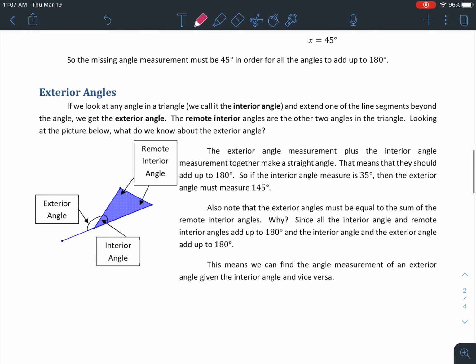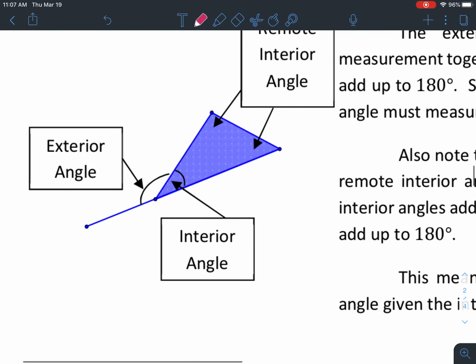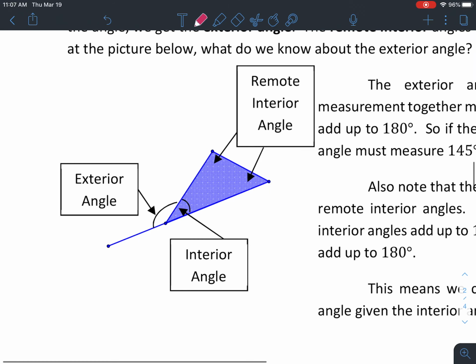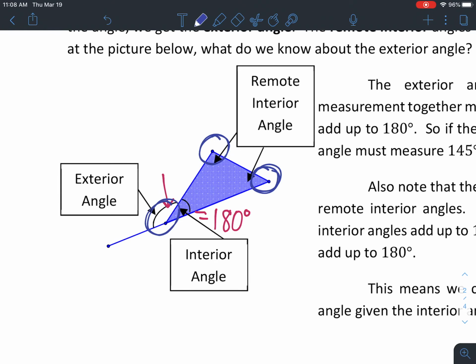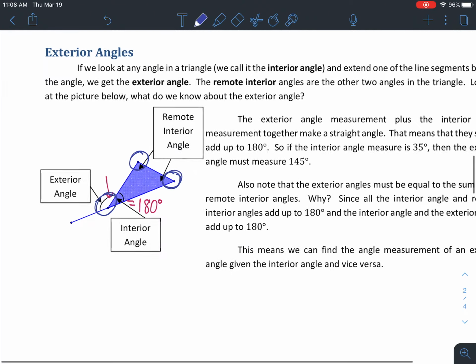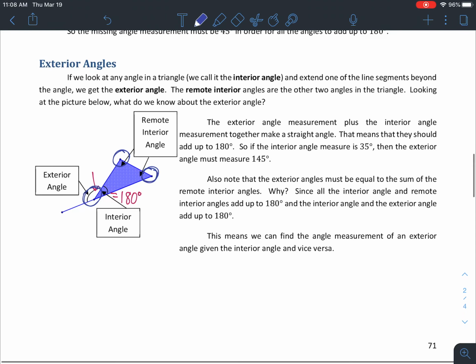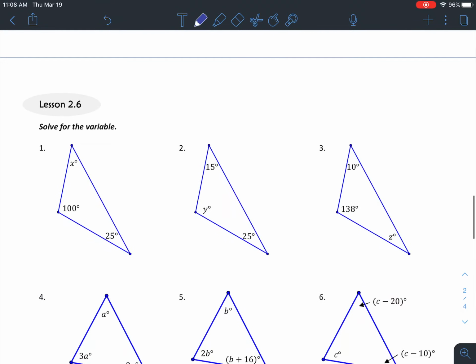The last piece, exterior angles. So if we were to extend the side of a triangle, first thing, the extension and the angle next to it have to equal 180 because they're a straight line. And then here's really the more important piece. The 2 opposite angles have to equal the same as this outside angle. So that's what they were talking about there. Let's do some examples. So look at page 3.